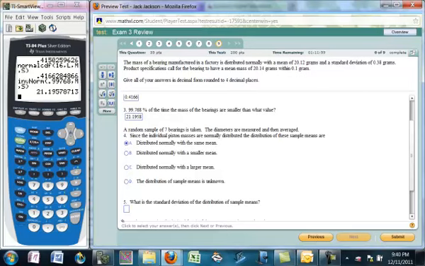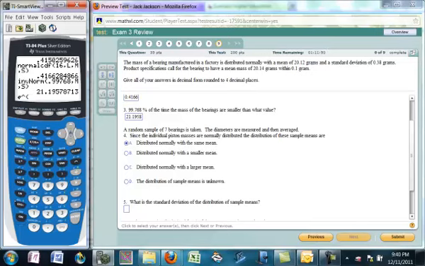But they're going to have a smaller standard deviation. So what we do is we take that standard deviation, S, and we divide by the square root of the sample size. In this case, the sample size was 7. And I'm going to refer to this again. This is my new standard deviation for the sample means. Let's store it as, how about T? Okay, so T is my new standard deviation for the sample means.